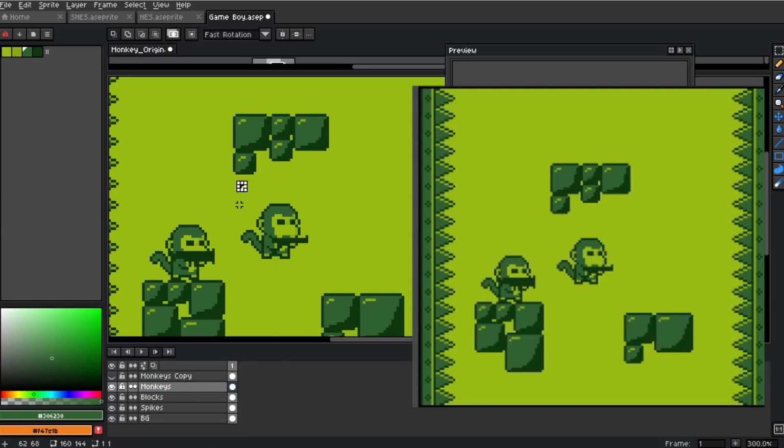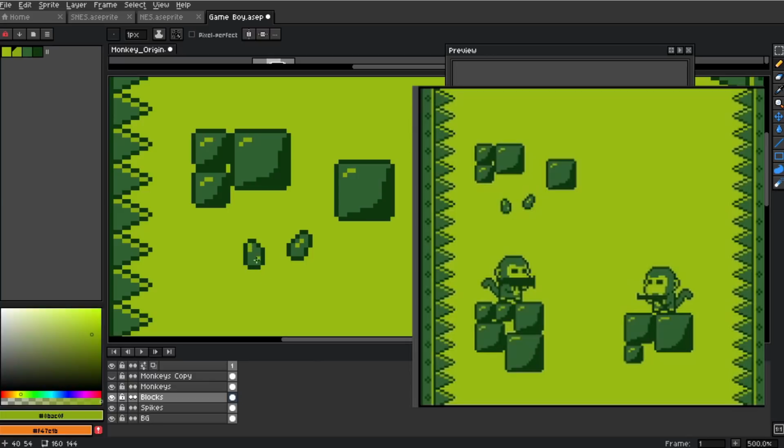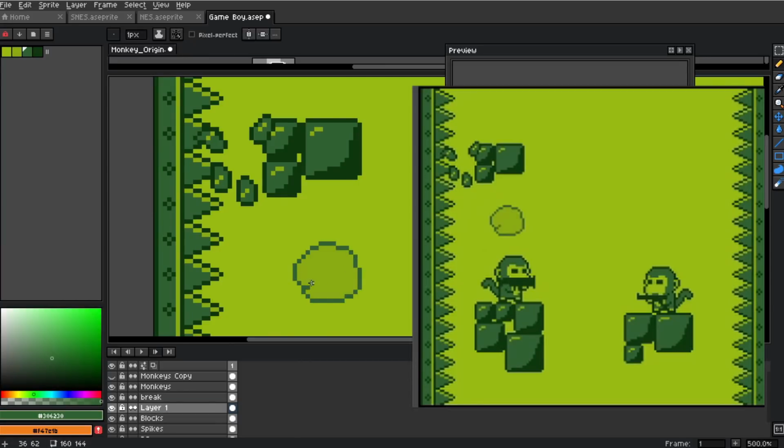Okay, so now we have the basic components of the scene. It's time to lay out the level. To add a little more interest, I wanted to make the spikes breaking at least one block like they do in the game. So I made some block chunks and smoke to make it feel like it just broke.